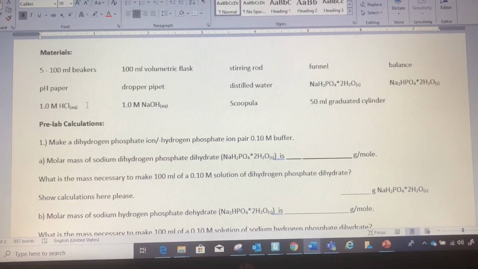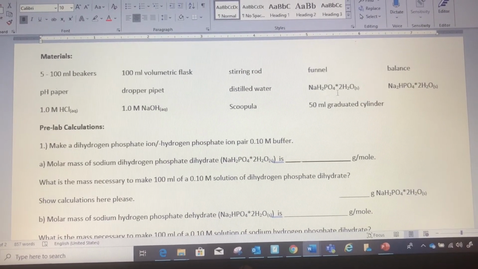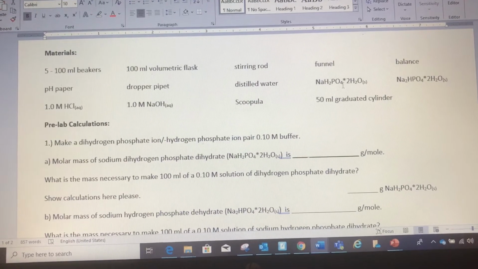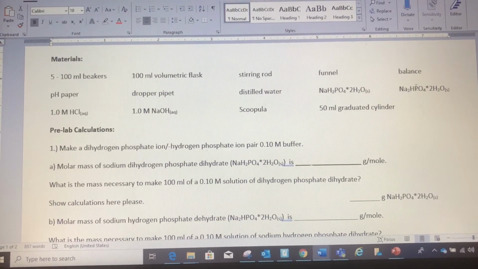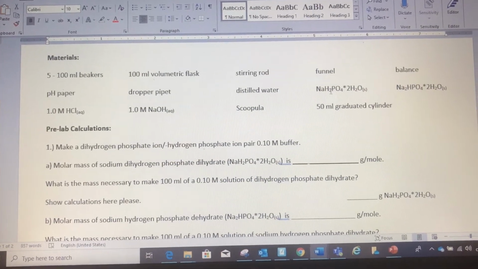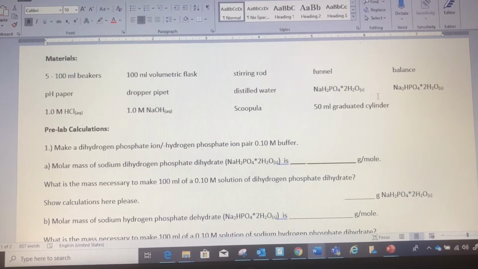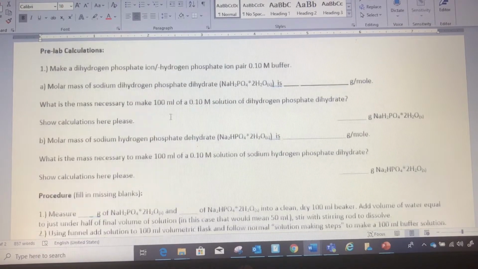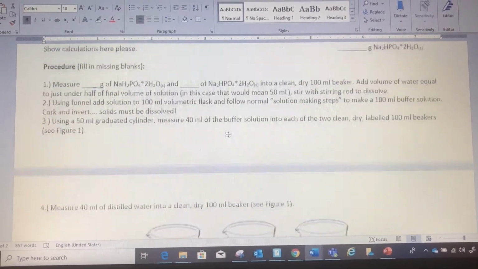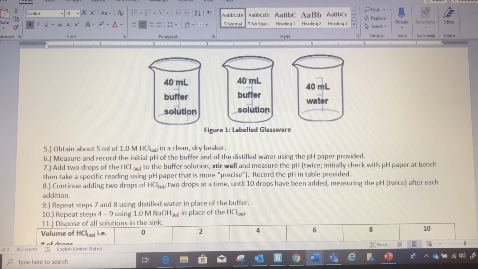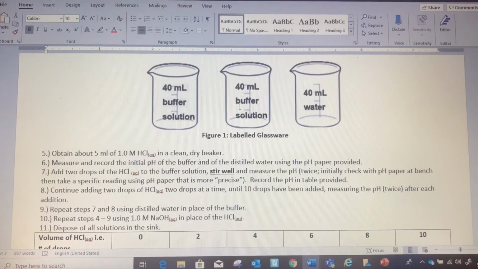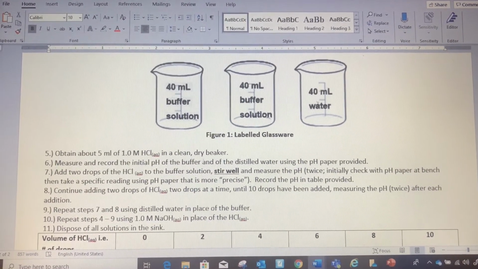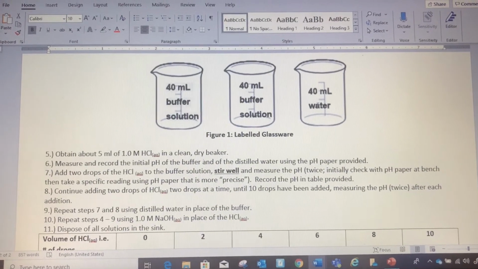I have HCl, sodium hydroxide, I have NaH2PO4, Na2HPO4, so you can see how they're differing by a proton. Okay, so that's what I used for my acid-base pair. And I made up the solutions, which I will explain in the video. I had a buffer solution and water, and I had the same buffer solution and water. There were no buffaloes involved, okay?